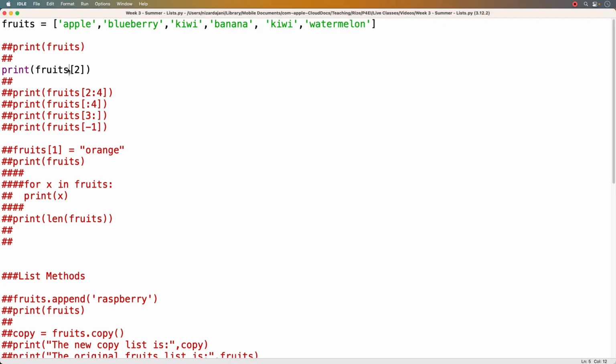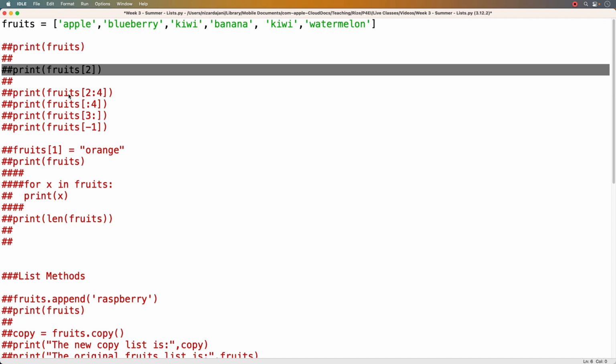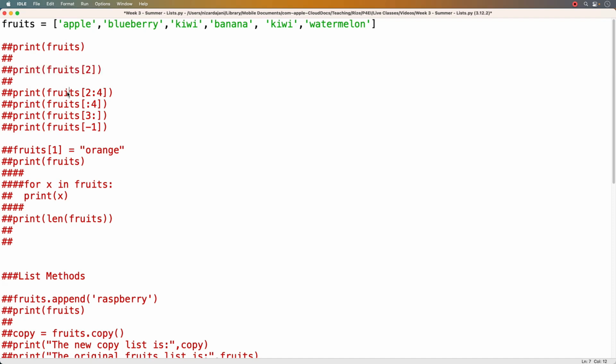Now sometimes you don't want just one item, sometimes you want multiple items. So now we can use index notation, but using a range for the index. I'm going to print out from my fruits list starting at index location 2, so start from 2 and then stop at 4. And if you remember from last week's discussion, the stop is not included. Just like when you're driving up to a stop sign with a car, you don't stop after the stop sign, you stop before the stop sign, or at least that's what the law says. So 4, which is the stop, is not included.